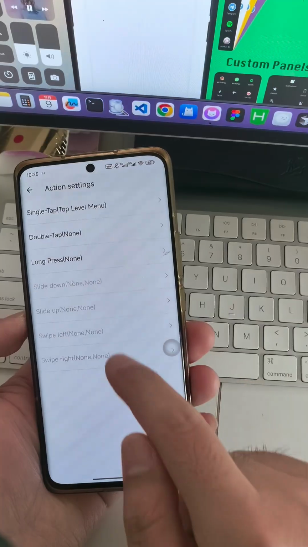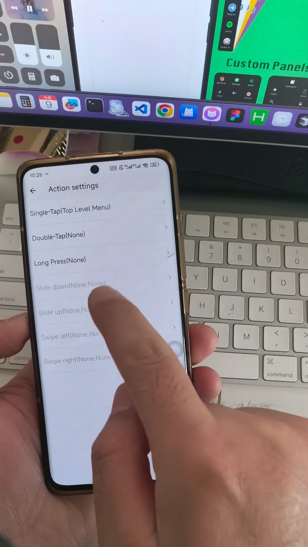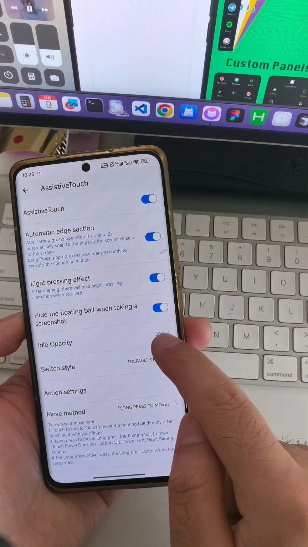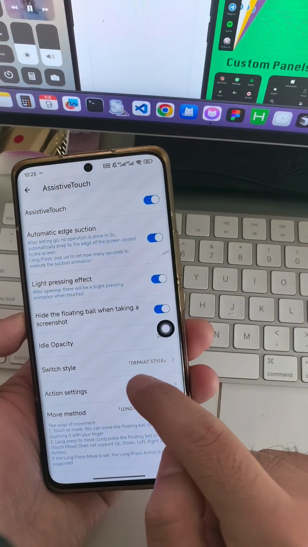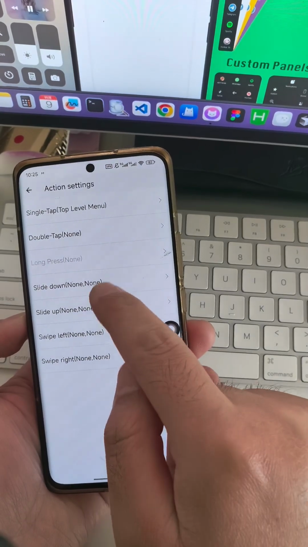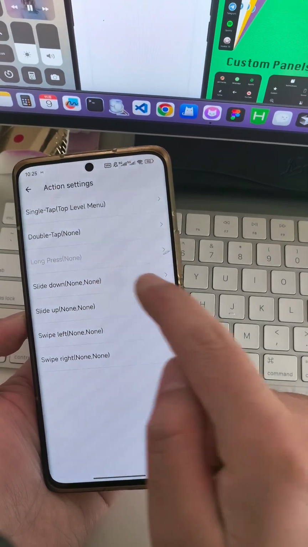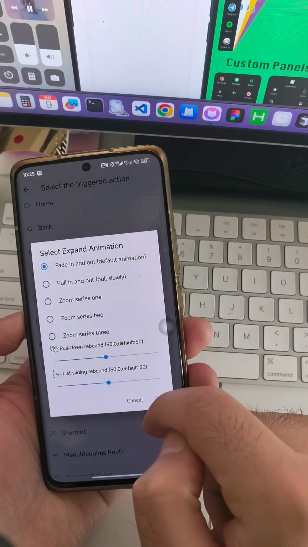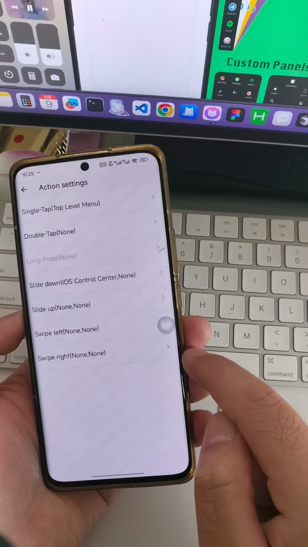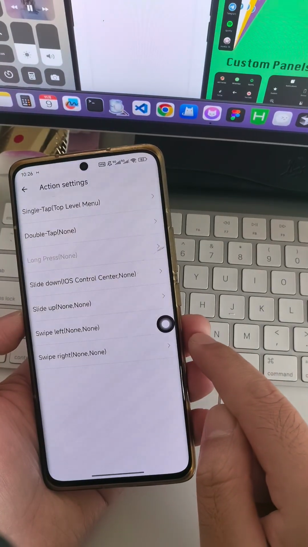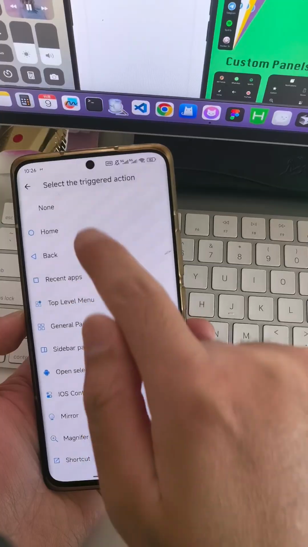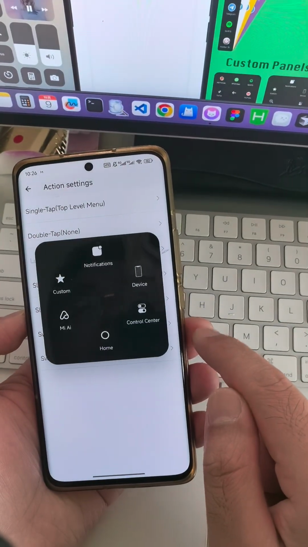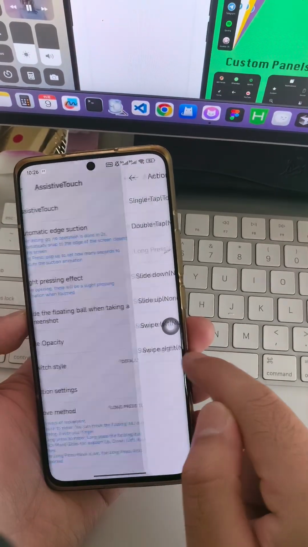Then the action settings also support a lot of options, but these are not available because you need to modify its touch mode. If we long press, it can't be done with a single tap. If you long press, you can configure these modes, including going directly to the control center. You can switch its animation mode, so it just comes out. By default, we turn it off. You can configure it according to your own preference. If you tap once, you can directly open the control center.